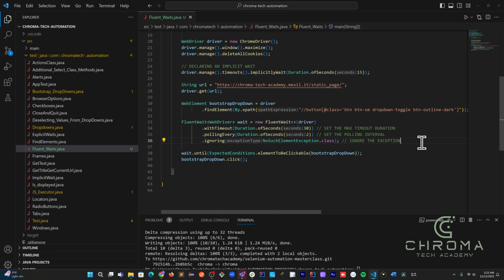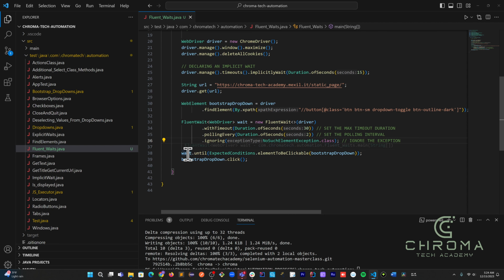And this is why this wait is very robust. It's actually more robust than a regular explicit wait. It's just that the implementation of it is a little bit tricky, right? And if you think about this, if we actually have to write Fluent waits a lot throughout a whole script, it becomes inconvenient. But don't worry about this right now, because when we start with framework design, we'll be storing this in a common function or a common method, and we'll talk about that later so that we can reuse these methods easily, okay? But here, the exceptions you would typically ignore are like a no such element exception, a stale element reference exception, and so on, right?